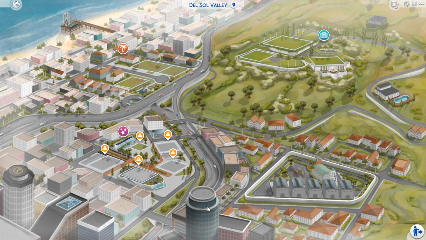You go in and you're like, oh, seems kind of icky. I don't want to live here. Obviously, this looked nice, but I don't want to move my Sim into the most expensive house in the neighborhood. But you don't really have a lot of choice in Del Sol Valley. You've got the super rich neighborhood, or you've got the starter neighborhood. And in all the worlds, the cheaper neighborhood is not as nice. I want the mid-grade neighborhoods.